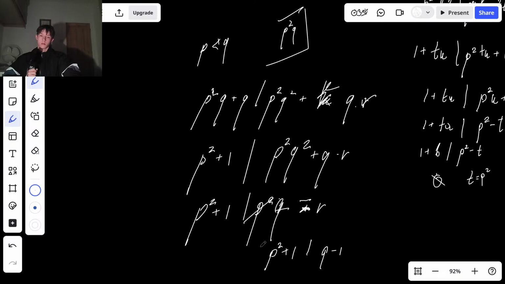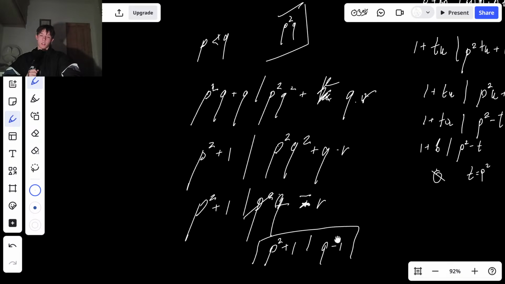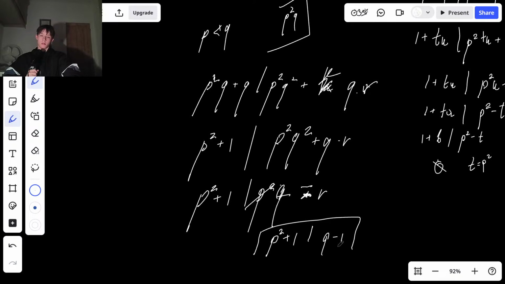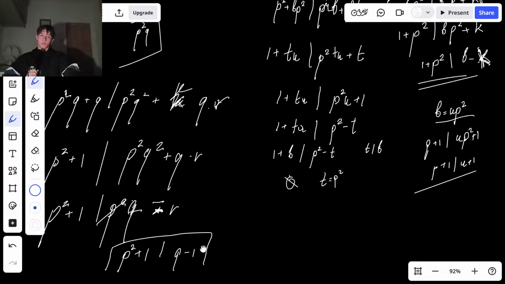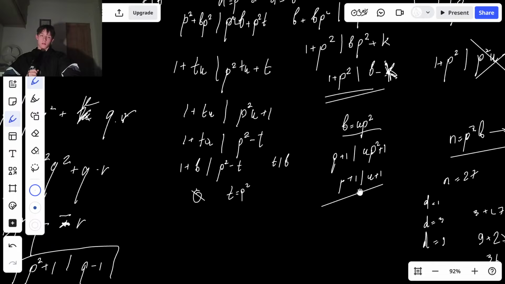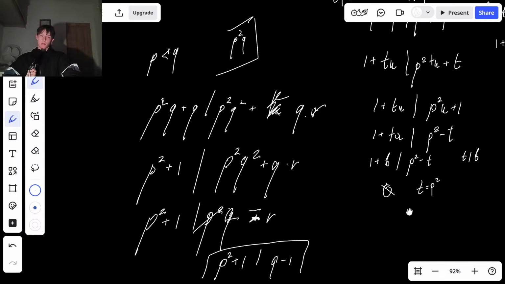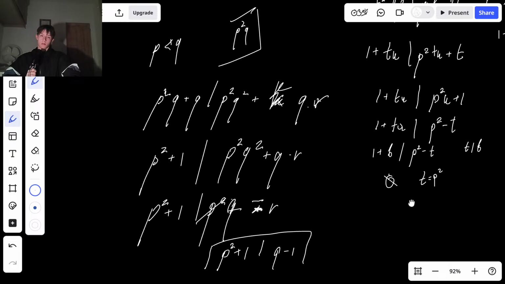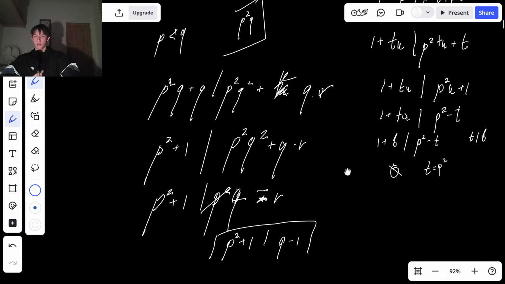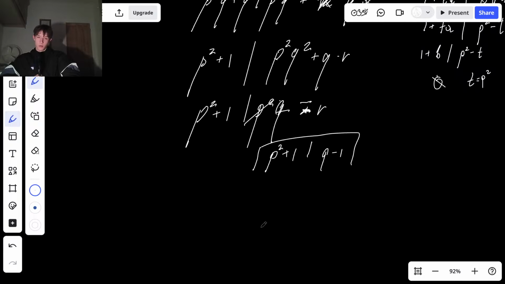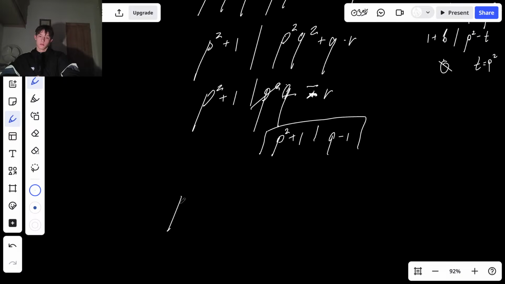That's a case. But other than that, I think, or q minus p is divisible by p squared plus 1. But I think, yeah, p squared plus 1 divisible by q minus 1. That means q is a lot bigger. That's fine. I hope that there was a nice finish to this case, but I'll just try it, just in case. I like a good case bash.